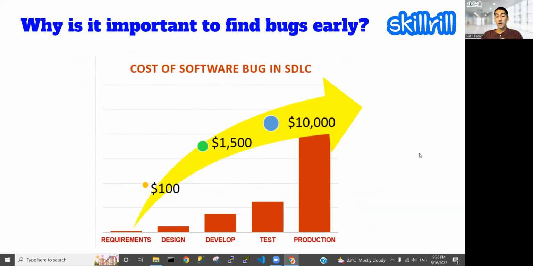Here's one frequently asked interview question. Why is it important to find defects early? One terminology used here is SDLC, the software development lifecycle.